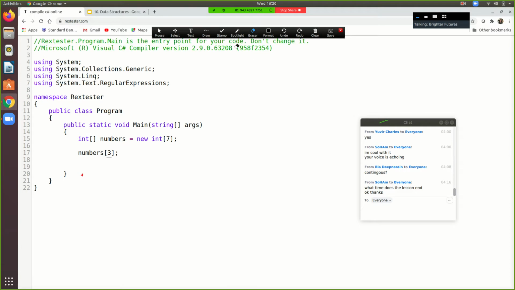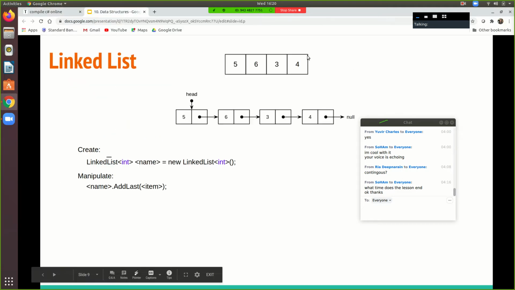So with a linked list, what we do instead, and hopefully we can get through this idea in the next little bit, is instead of storing everything next to each other, we store that position, the start of our linked list, exactly like with the array. We store the start of our linked list. Actually, we can use the slide for this.